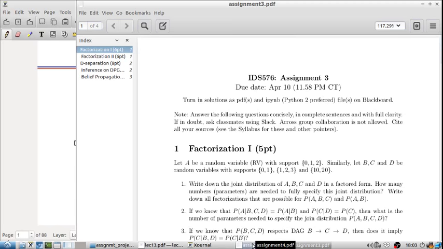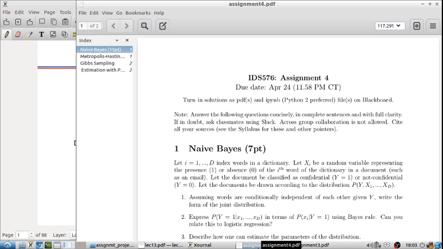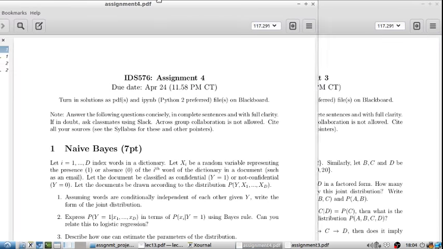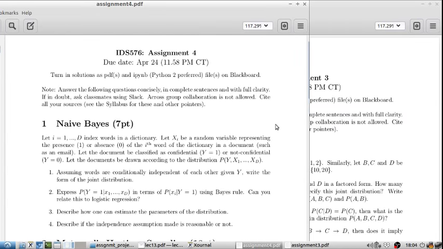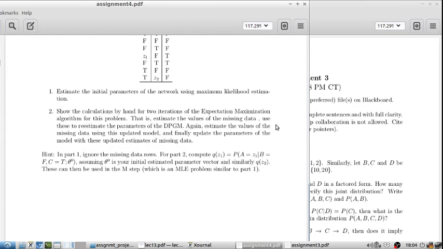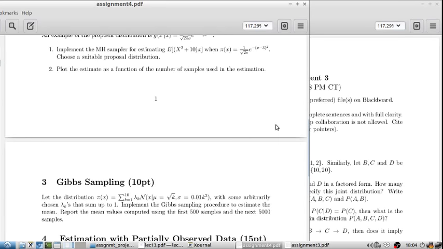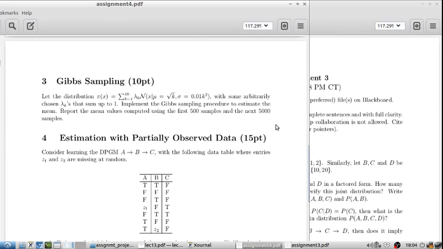Somebody said maybe we won't get the feedback for assignment 4 before the exam. So I'm going to spend a few minutes discussing assignment 4, which you've just submitted. Hopefully you remember some of the details. There were 4 problems. Let me start with the third problem, in non-linear order. So, Gibbs sampling. How many of you got confused with this question?